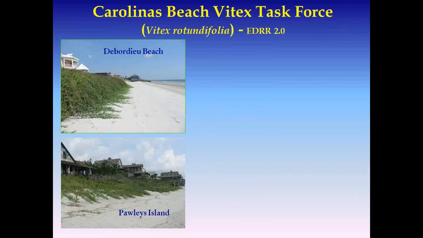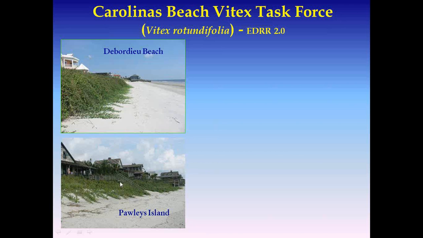When we found beach vitex back in 1998, I was called by the Corps of Engineers, by Tommy Sosha, who was down in Charleston, a dune restoration specialist. He told me that there was this new plant that was spreading on the beaches around Myrtle Beach and Pawleys Island down to Georgetown in South Carolina. He was really concerned about it, so we went down and looked at it, and yeah, it looks like a weed. This is what we saw.